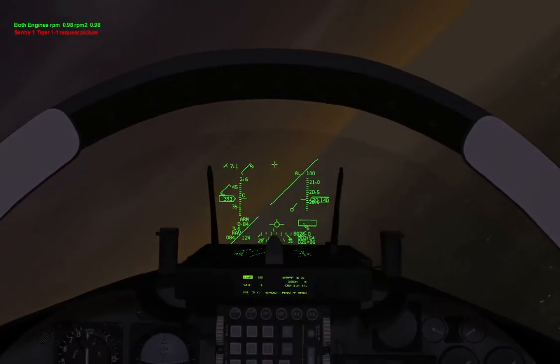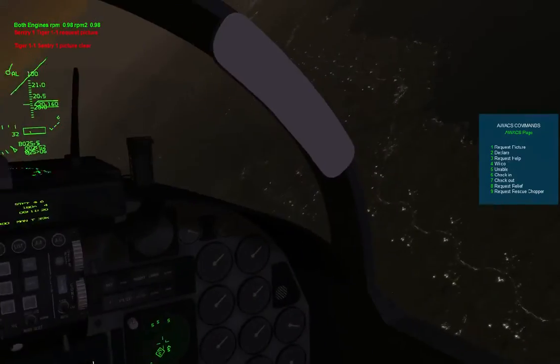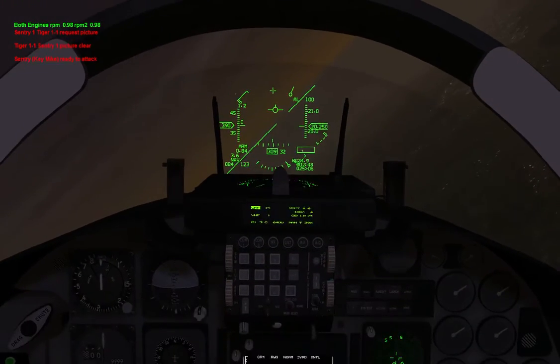Give me a picture. Sentry 1, Tiger 1-1, request picture. Well, they don't know we're here yet. Tiger 1-1, Sentry 6, 1, picture quick. Sentry, ready to attack.